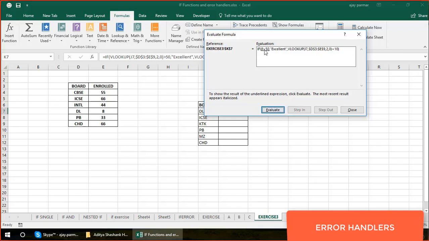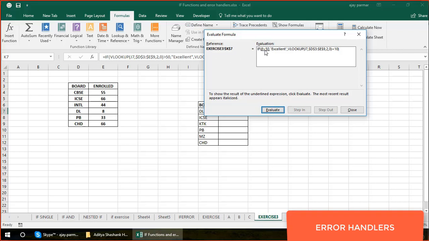Now look at this. This is very important. If you do not put this greater than 50 here, it is an if function. In the logic, you always make sure that the logic returns true or false, right? So you have to put the comparison here. If you're not going to put the comparison here, whether it is less than or equal to, not equal to, whatever it is, please don't use the if function. That means you're going in the wrong direction.